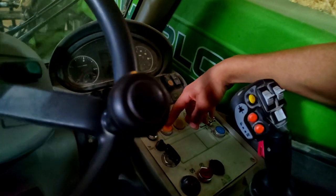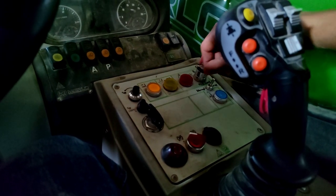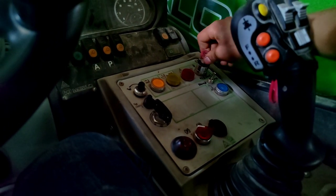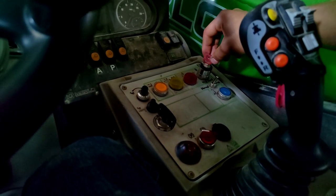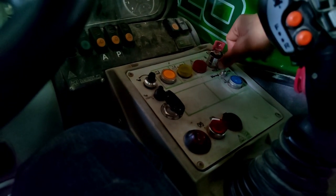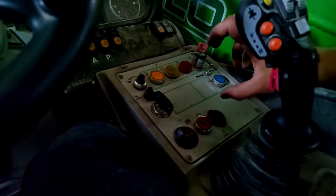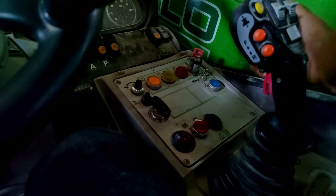There are overload controls — there's a load cell on the rear axle. If you put too much weight on it, it'll tip out and disable your controls. You have to use the key to turn the override on and then you're allowed to put the boom down, but that doesn't always quite work. So on this one we have a switch to bypass that, which goes to the hydraulic unlock valve. At the end of the valve stack there's a valve that enables or disables all your hydraulics — if that's on, it'll work regardless.